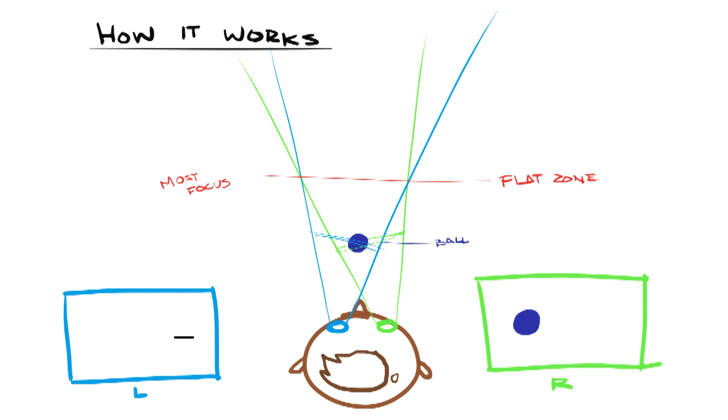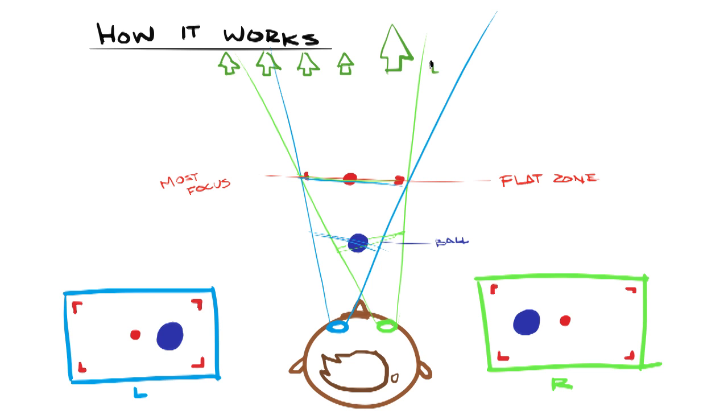But then if we look at something, say, in front of that, you can see I quickly made a little image to represent like a photography camera style take on what both the left and right eye is seeing. And you can see here I put a ball kind of in front of our nose. And if you look at it from the left eye, just kind of filling it out, just focusing on those left lines so you can see the cone of vision, you can see the ball is kind of on the right side of that cone. And if you look from the right eye, the ball is kind of on the left side. And if you look at that focal screen depth area, the flat zone, as I like to call it, you can see that things are exactly the same.